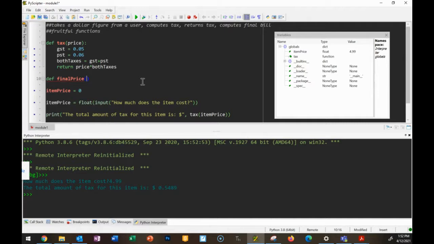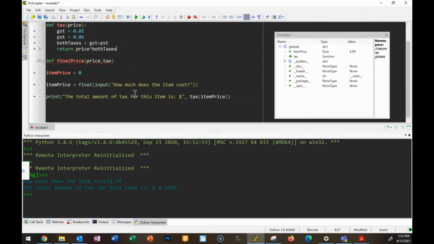If we need those two things to figure out the final price, then we have to set up our function so it takes 2 pieces of data, the item price and the tax, and then adds them together. Well, getting the item price is easy because we can just use price again, which is going to be item price. So it's easy to send it the item price, but how are we going to send it the tax? Okay, so I'll call this variable tax. This is the problem, and we're not quite set up for it properly.